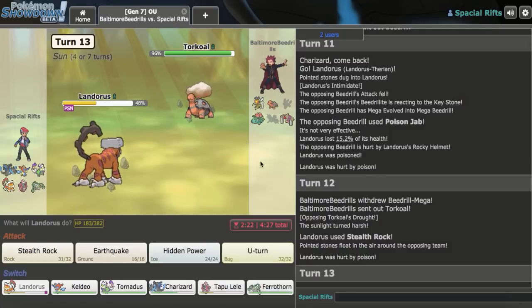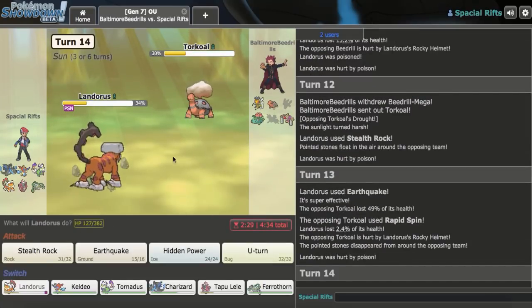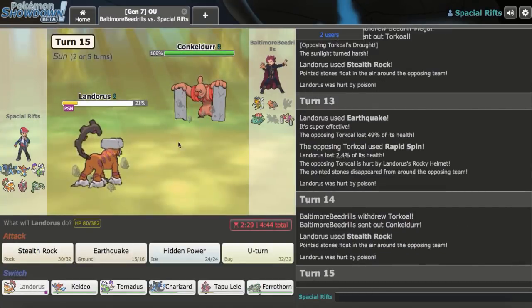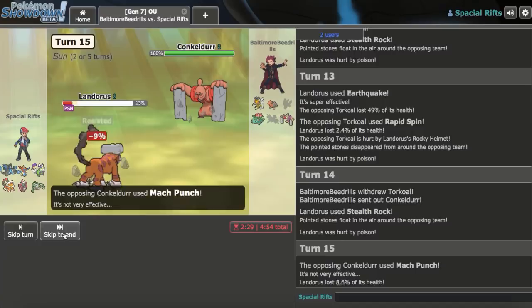Yeah, I don't want to lose to the Tapu Lele, I mean the Beedrill, but I can check it with my Tapu Lele too. So I'll just Earthquake here for a ton of damage, as he's going to spin those away. And basically, if he goes down to Rocky Helmet, he can't actually Rapid Spin, so I'm just going to get up my rocks again now. Goes Conkeldurr. Kind of curious as to what this wants to do. I'll go for Earthquake here, and a Bulk Up won't really matter, and that's not going to do anything.